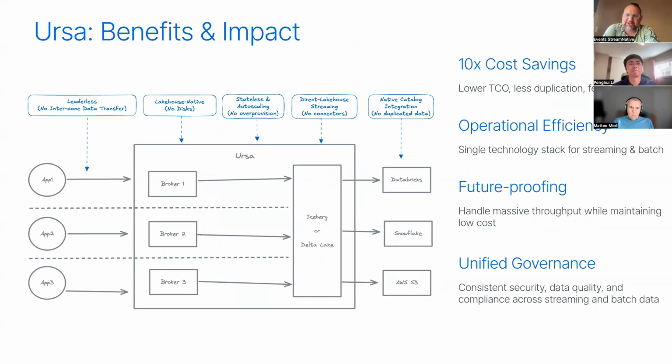So I think that means it's time we're probably ready to switch to the Ursa diagram to really show the simplified architecture and how we drive down all 5 of those major cost drivers for a Kafka implementation. I want to start again on the left, and we'll go with Matteo again to go through the first 3. So if we can start with what we're calling the leaderless architecture, the whole goal of which is to get rid of the interzone data transfer.